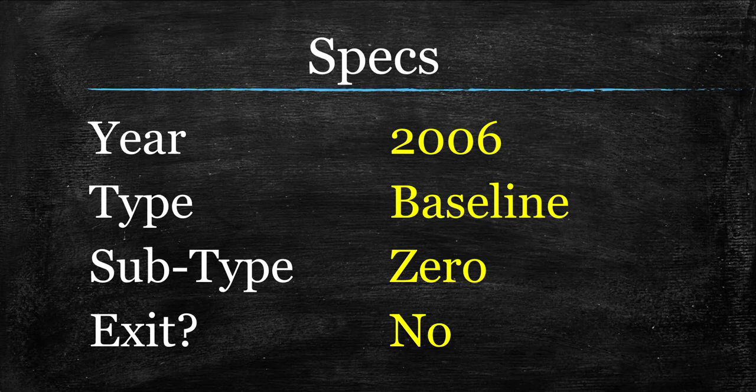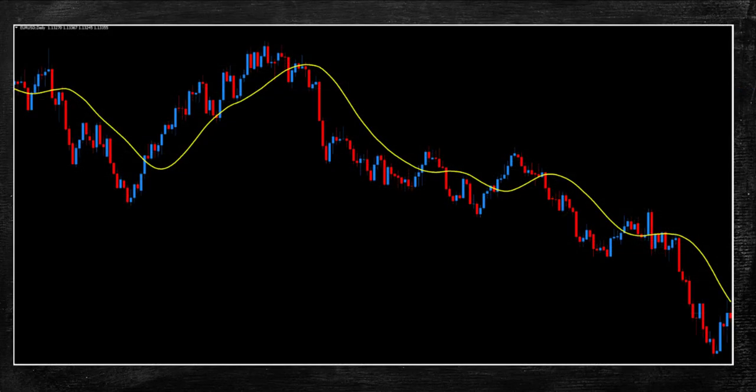Now, let's go ahead and take a look at her. She looks like this. If you don't know by now, once price crosses and closes above the baseline, that is your signal to go long, or at least your green light to go ahead and go long. And then conversely, once it crosses and closes the other way, that is your signal to go short. Pretty darn easy. So we're going to go see how this did with our testing.